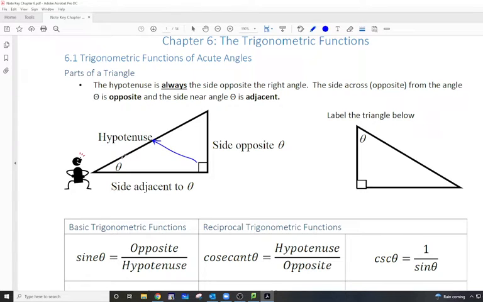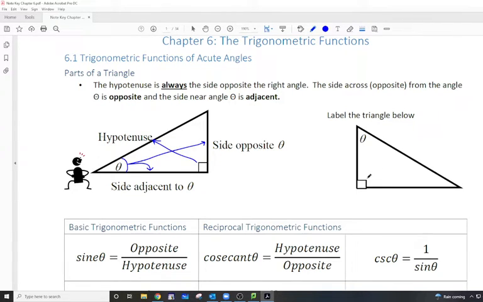So in this triangle, we have angle theta. We often depict angles with Greek letters or with capital letters. So this is angle theta. And for this angle theta, this side here is opposite that angle, so we call it the opposite side. And then this other side here that's left over is adjacent. Adjacent means beside, and it's the side that's beside the angle that's not the hypotenuse. So what I want you to do now is pause the video, and I want you to label this triangle with hypotenuse, opposite, and adjacent.